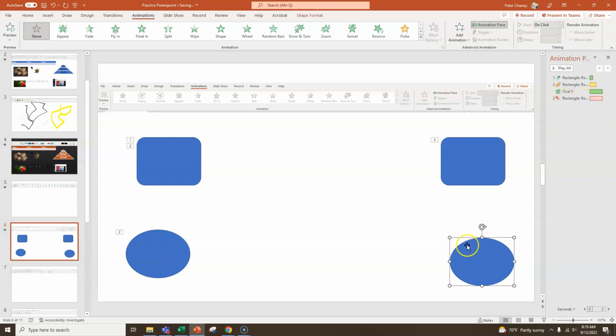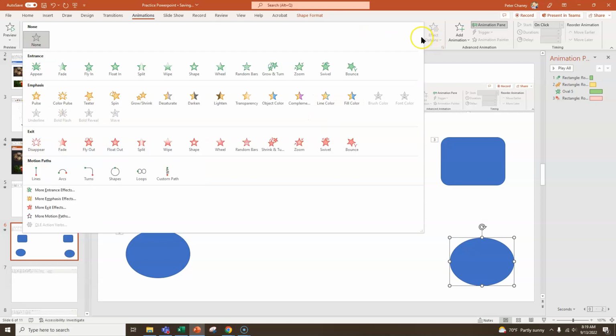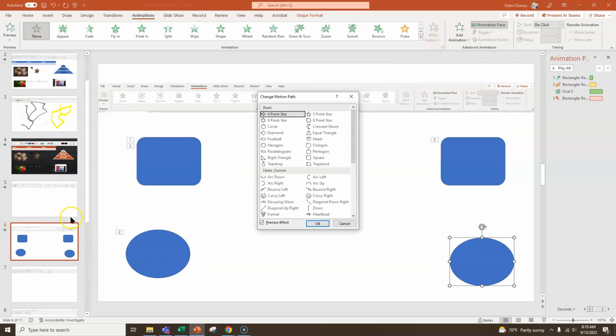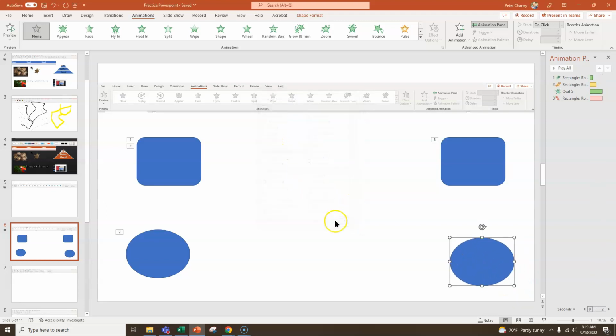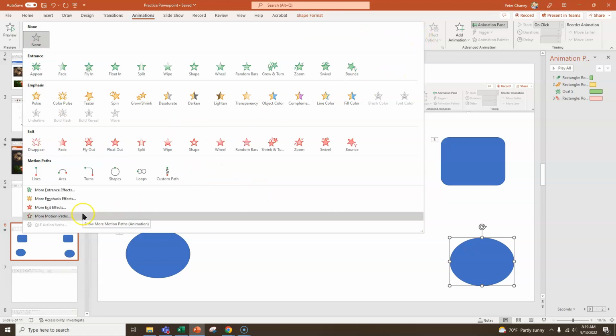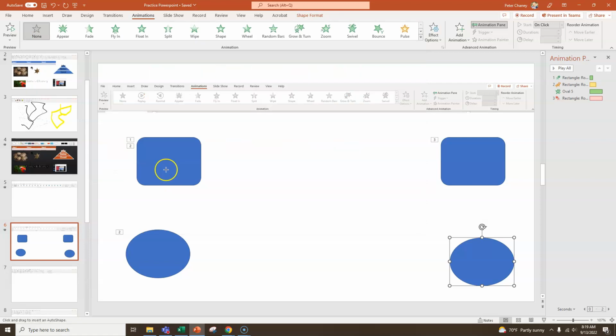And then let's say I want this, I'm going to do a motion path for this, and let's say I just wanted to do maybe one of these pre-screened ones, which would be interesting. Okay, they have these, or what I like to do is do a custom one. So I can go here and go to custom path, and that way I can draw where I want it to go.